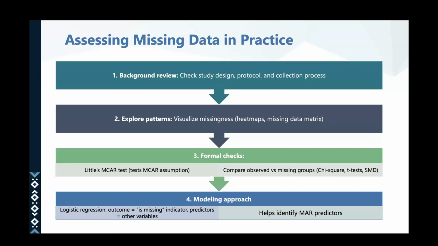And you can even go as far as doing more advanced methods like modeling, where you take the missingness indicator for that variable and do logistic regression to see whether there is some association between some of those variables and the missingness. This can help point to whether the data is missing at random. Remember, we said missing at random means there is some relationship between missingness and other observable data in your data. This could be a way to really tell if data is missing at random. And remember, missing at random is the commonest form of missingness in real life.